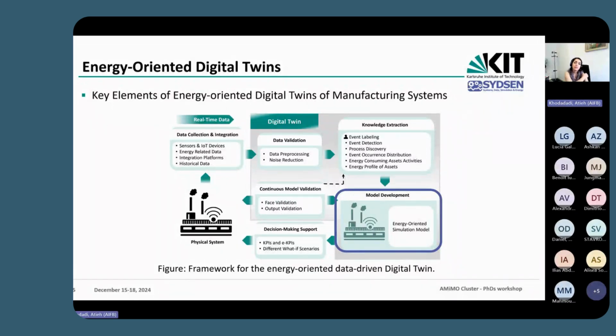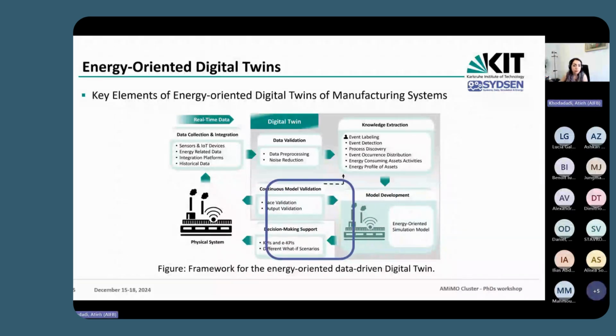So event log is a standard form of data generated from the manufacturing system, the smart manufacturing system. We use this standard data, and one standard way to develop the model is PatternNet. We aim to change this PatternNet so that we can simulate the energy-related behavior also within it, which is not possible with the standard one. We'll go further into how we can do this.